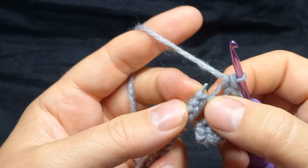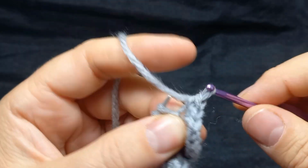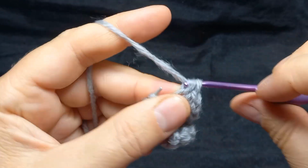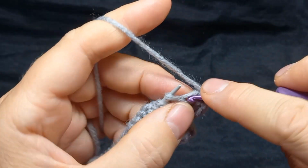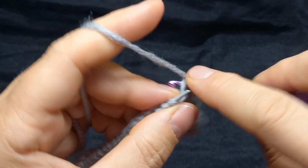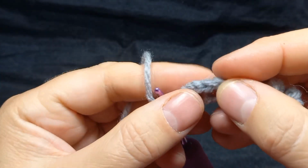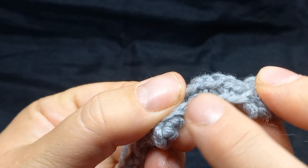See, that loop is basically part of your chain, if you were making a long chain. But this method gives an absolutely gorgeous finish. Unlike a chain, this one has an edge that is identical. You won't be able to tell the difference afterwards. The edge of the top of your work is identical to the edge at the bottom of your work.